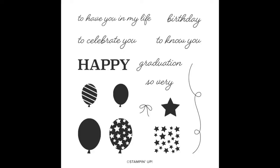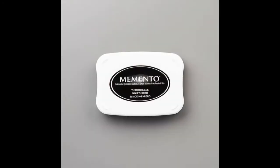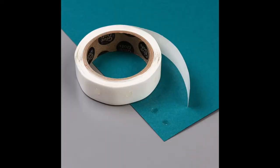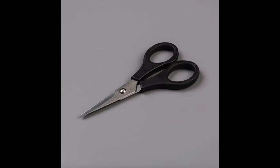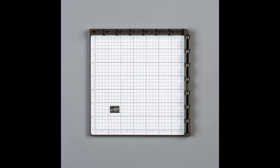Hi everyone, I'm Gina Wieselman of MySweetPaper.com, and I can't wait to show you how to stamp and assemble your cards this month. Make sure to pull out these items so you're ready with everything you need for the class. The So Much Happy stamp set, Blackberry Bliss ink pad, Bermuda Bay ink pad, Memento Tuxedo Black ink pad, Stampin' Seal, liquid multi-purpose glue, mini glue dots, Stampin' Dimensionals, mini Stampin' Dimensionals, paper snips, a bone folder, an assortment of clear blocks, and a Stamparatus.